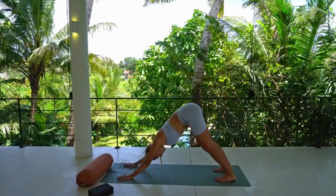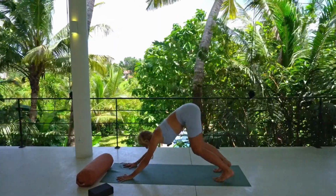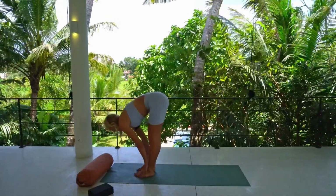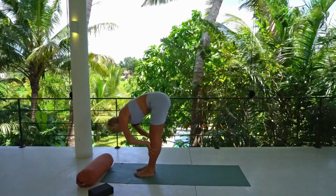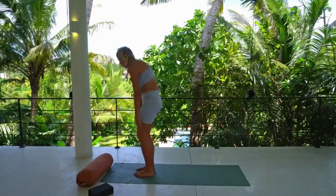Take one more inhale here. On the exhale, bend the knees, look forward, step, walk or lightly hop to the front of the mat. Inhale, lift up halfway, find your flat back. And on the exhale, round the spine, hang heavy. The next inhale carries you all the way up.